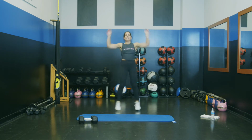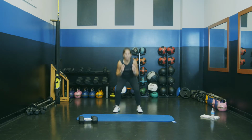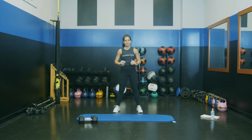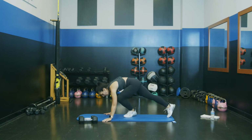Eight more counts. 8, 7, 6, 5, 4, 3. Squat it. Weights in your heels, chest up. Eight, seven, six, five, four, 3, 2, bring it down, last set.